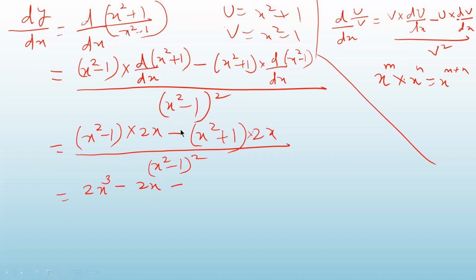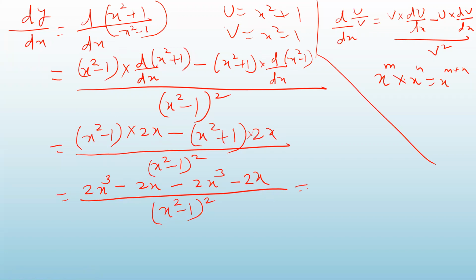Now see, this minus is here. You have to be very careful with the sign. Look at how I am getting this. In x square minus 1, this bracket has to be multiplied by 2x. So each term of the bracket we will multiply by 2x. So x square into 2x will give me 2x cube. This minus 1 into 2x will give me minus 2x. Now this bracket has to be multiplied by minus 2x. So minus 2x into x square will give me minus 2x cube. And plus into minus will give me minus, so 1 into 2x will give me minus 2x... the sign becomes minus, giving 2x with the corrected sign.